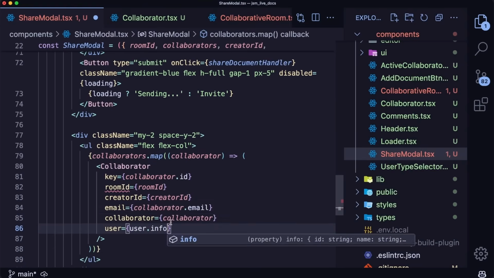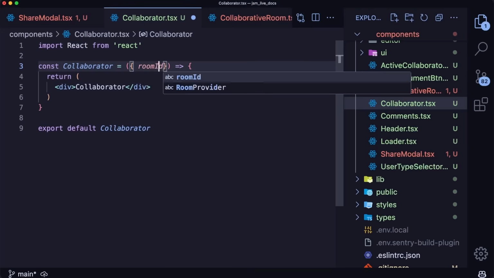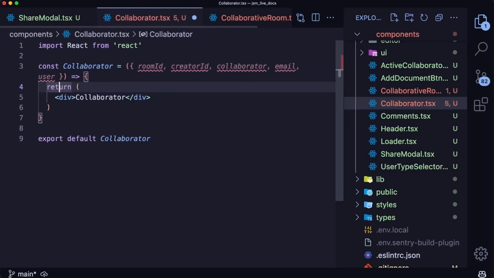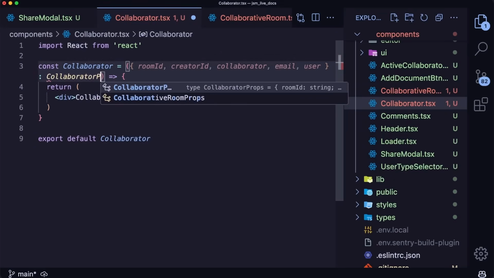So we have everything we need inside of here, and we can use it within the props. So let's accept these props right here. We have the roomId, the creatorId, the collaborator, the email, and the user. And those are of type CollaboratorProps.